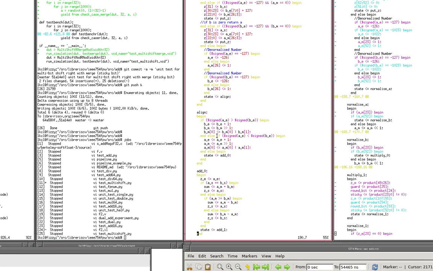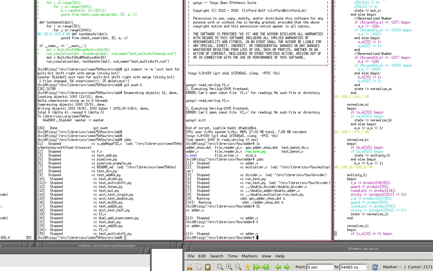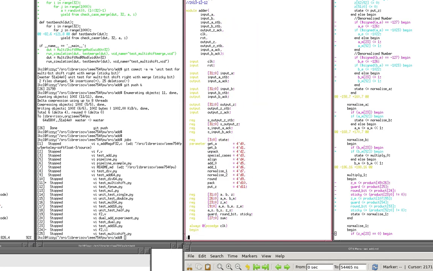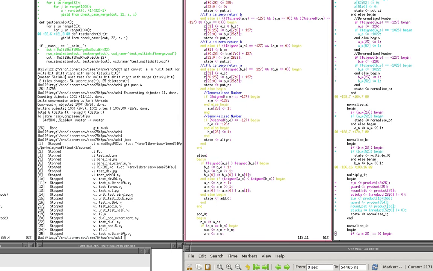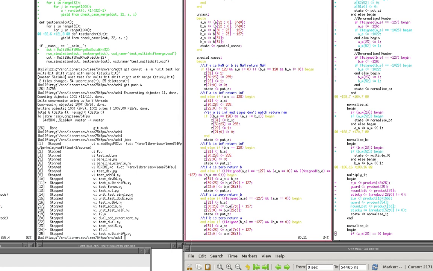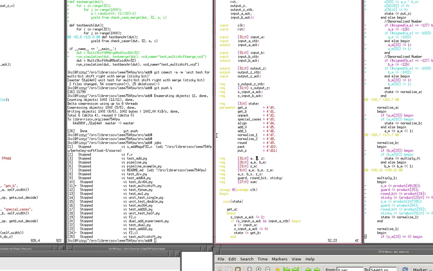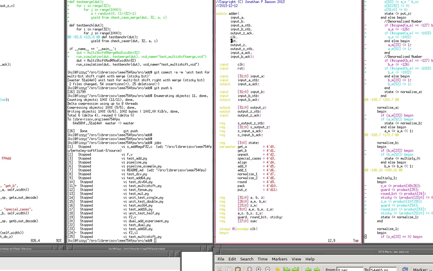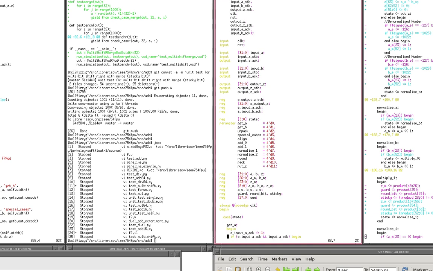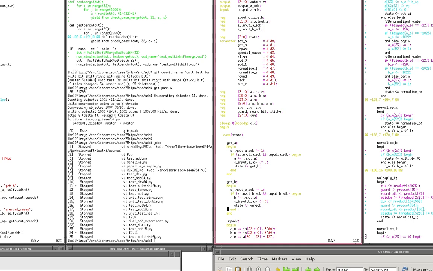Now, here is the original adder.v code which we copied. This is John Dawson's original code, and you can see that it uses global variables here. It's a state machine, so there are some states defined above: get A here, etc. Once it's done get A, it will move on to get B, etc.